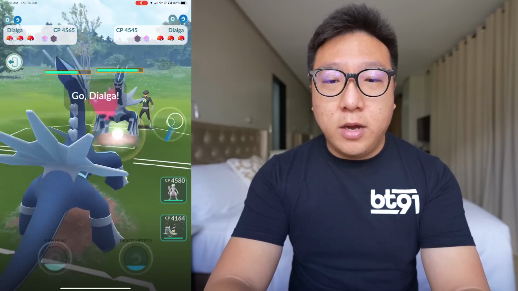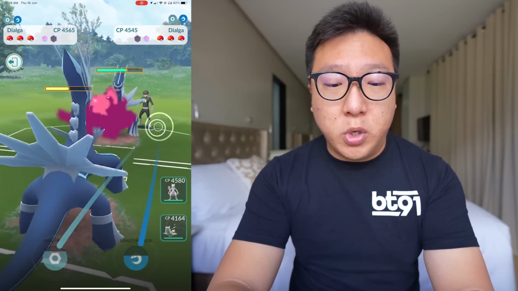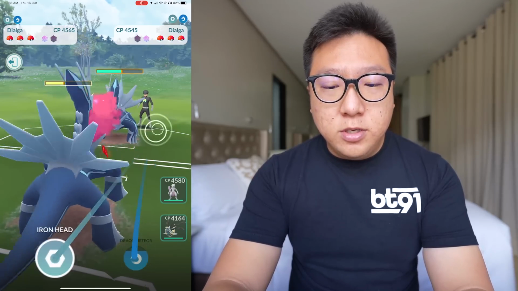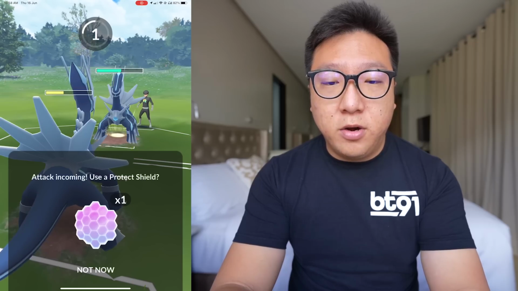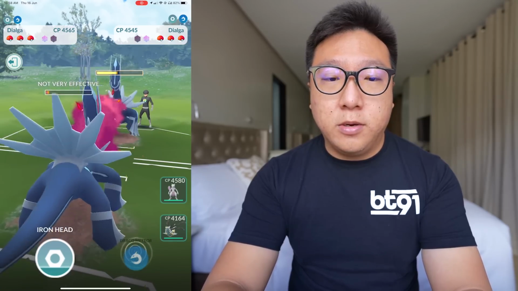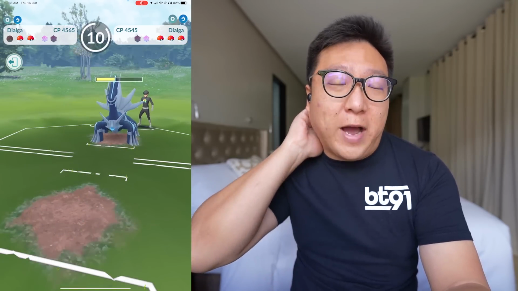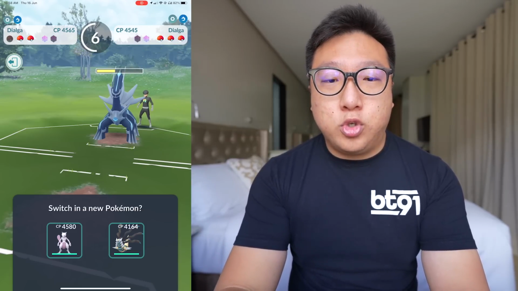All right, bringing in a Dialga, so I don't really have an answer against a Dialga other than my very own Dialga. So I am going to charge up to almost Draco Meteor and then fire off the Iron Head to try and see if I can bait the shield. Oh, you know what? Let's go with Draco Meteor now. Oh, no, we should have gone with Iron Head. I'm a dummy. Too much iron in my head, man. Okay, that was so stupid.